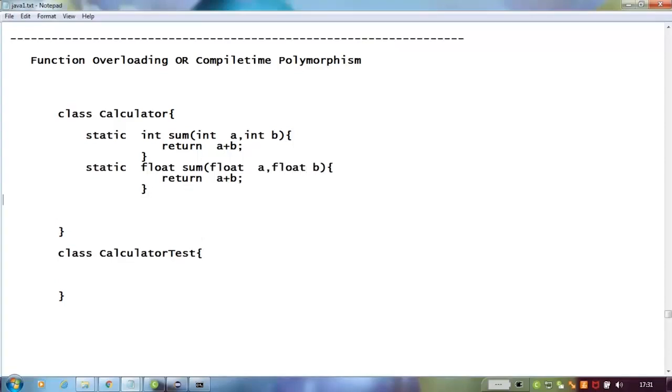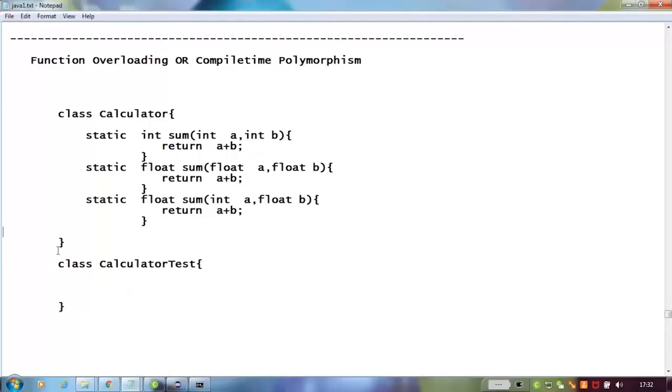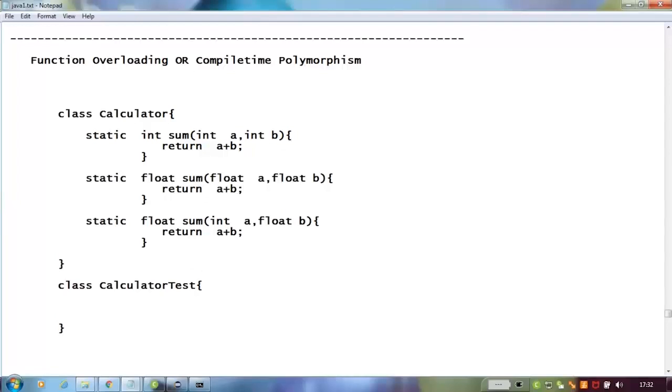I'm going to write another method, and this method is going to return float, and it is going to add int and float. So inside the calculator class, I have three methods. Why am I using static methods? Because I don't have to create an object of the class to call those methods. I can directly call them.